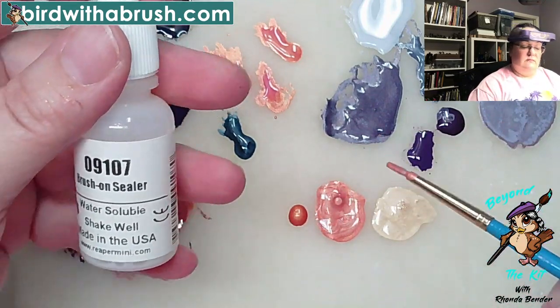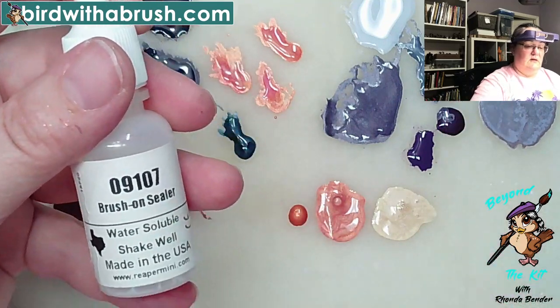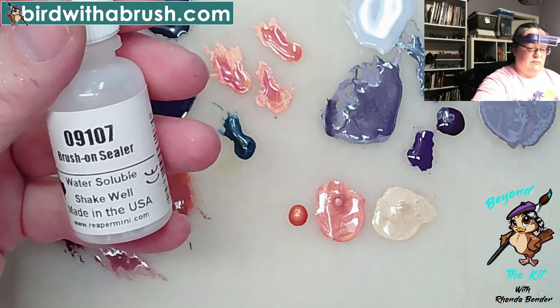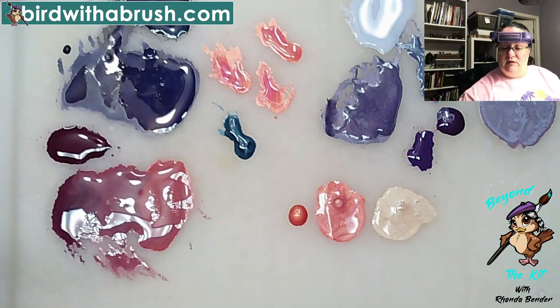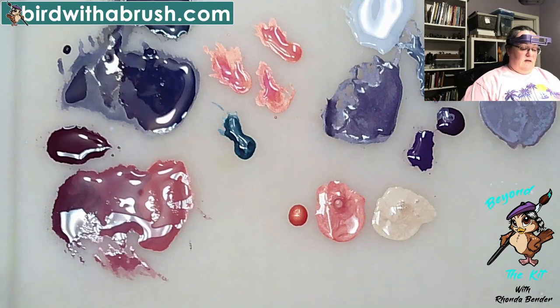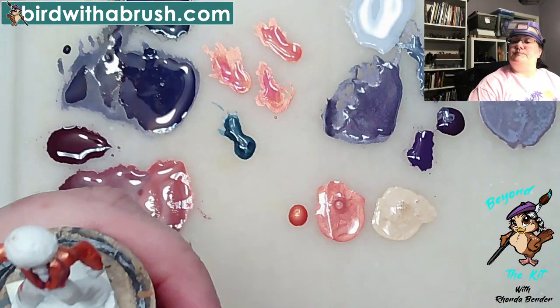But it's going to stay in suspension better with this. And you won't have to stir it. Like if you mix a pretty thin mix of metallics with water, you're going to have to stir it every time you want a fresh brush full of paint. With this, it's going to take, you know, probably an hour or so before it falls out of suspension.